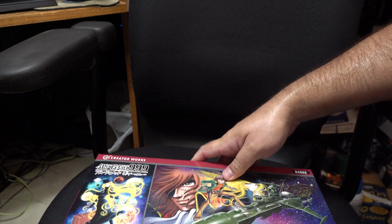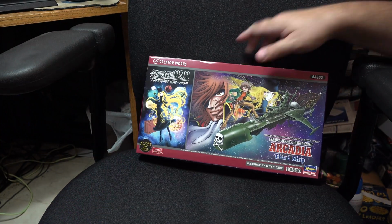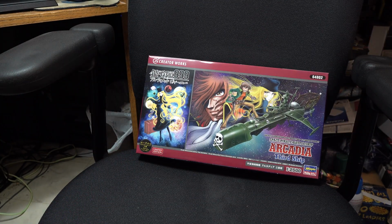So, overall, it's a good little kit. Obviously, it's a more niche subject area here in the US, but it's still a good kit. I would recommend it for anyone that's into sci-fi, or obviously into Galaxy Express, Captain Harlock, Space Battleship Yamato, and so on. So that was a look at Hasegawa's 1/2500th scale Arcadia, specifically the 3rd variant of the ship. And until next time.